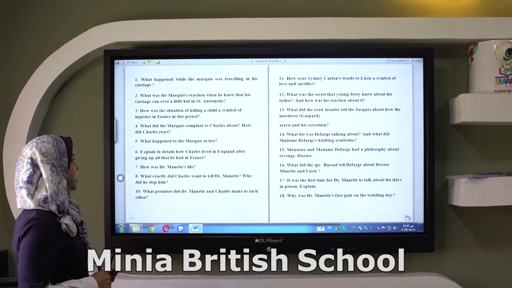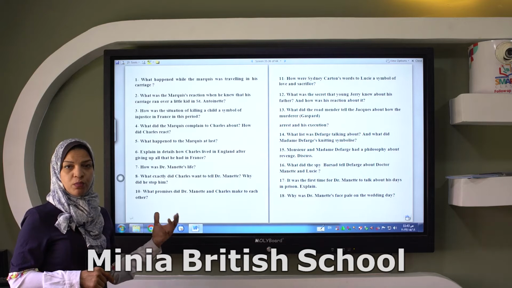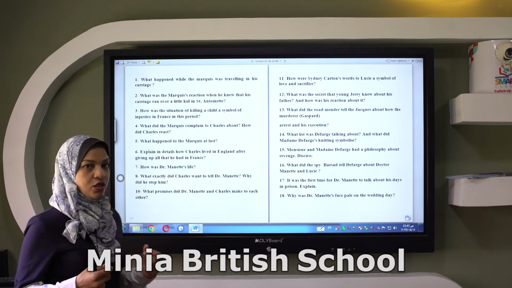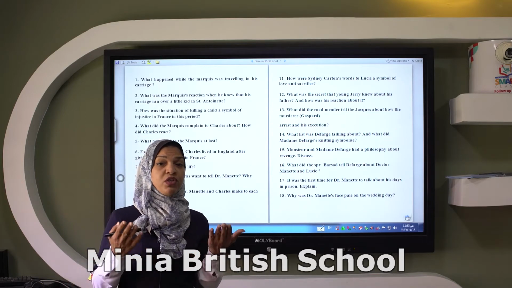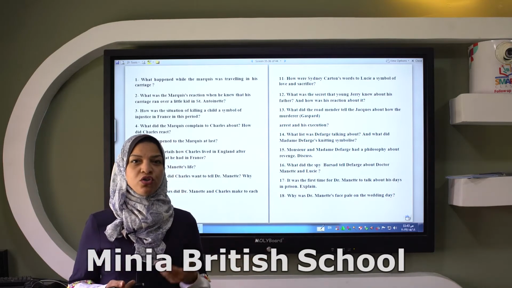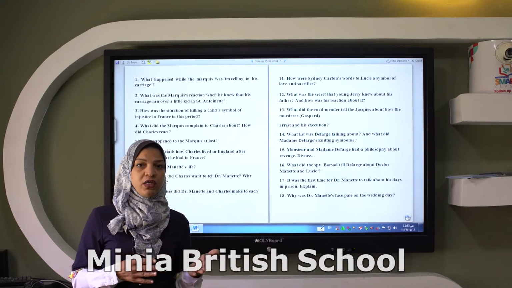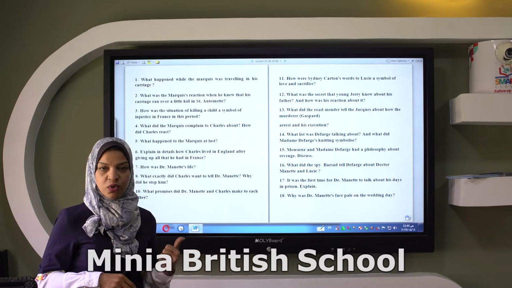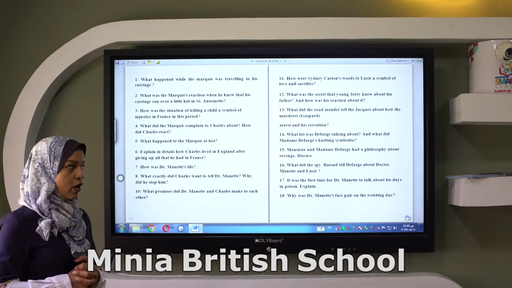The following question is about the situation as a whole, the situation of killing a little boy in such a brutal way. What does the situation symbolize? The situation, of course, definitely symbolizes that there is injustice in the society of France. The Marquis thought that poor people can be killed anytime and without any kind of punishment. So the situation symbolizes the injustice that France lived in during this time.